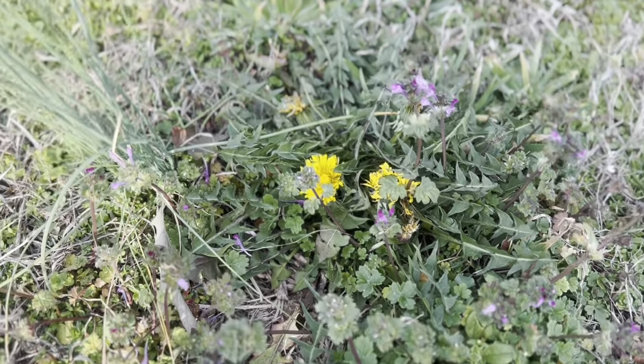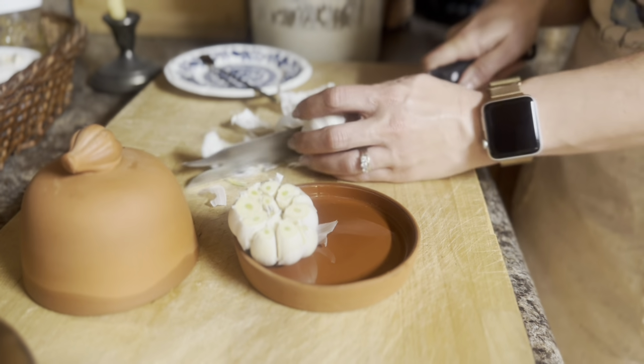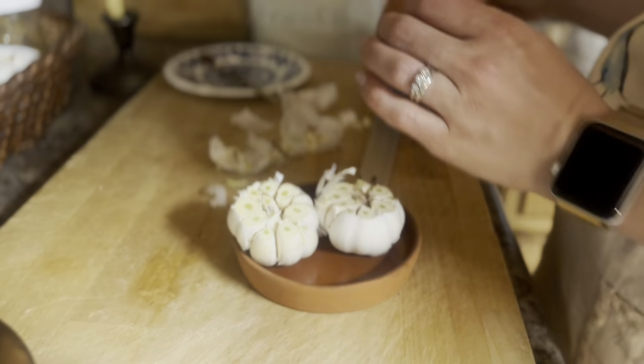First dandelions I spot this spring, so it's almost time for foraging dandelions. Our time outdoors must come to an end. I have to go in and prep dinner.